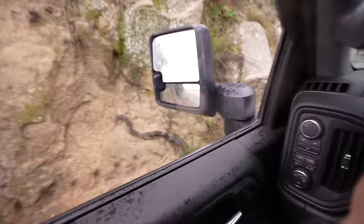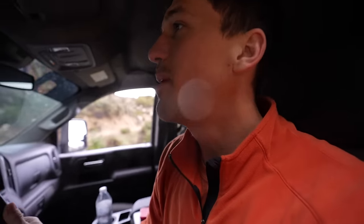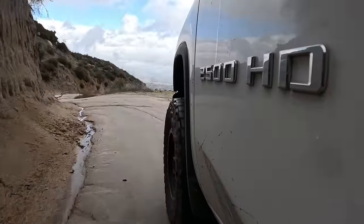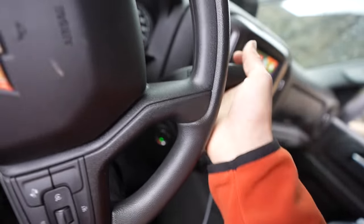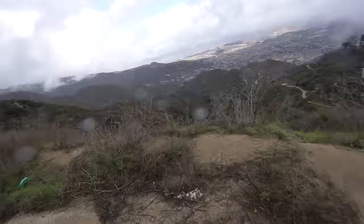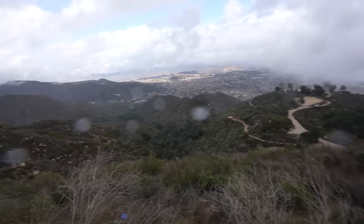You know, honestly, it might even be better that we waited for the rain here, making the dirt and the sand a little more compact for us. Look at this. Oh my God. Look at this overview. Oh, the trail goes all the way down there. So nuts. Oh yeah, she's getting a little spicy coming up here. Super stoked that we found this, because this is definitely like a really rad beginner trail.